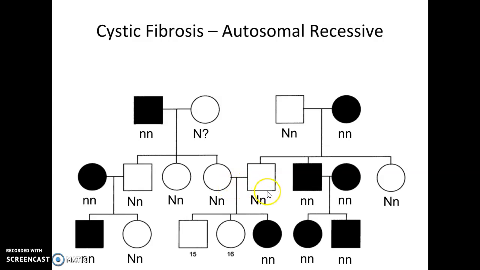Here we have, once again, the very interesting scenario of having 2 heterozygous parents. That means these individuals could have inherited a big N gene from one parent or both parents. So we're going to call them big N question mark and big N question mark. We're not sure if they have big N or if they have big N little n, but we know they don't have the disease.